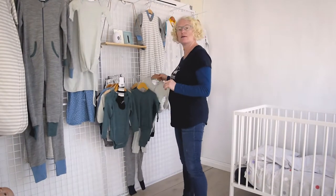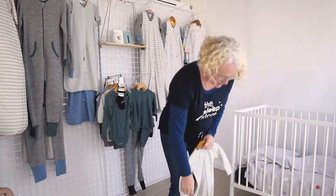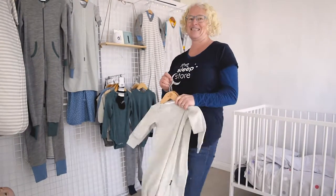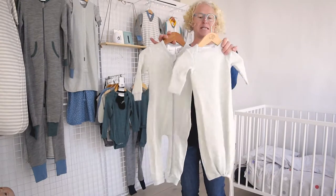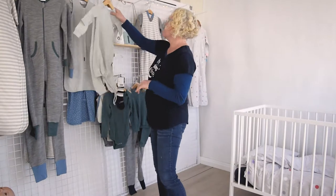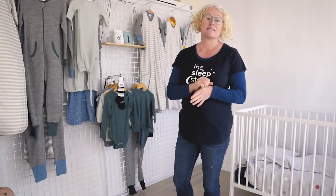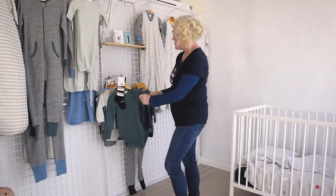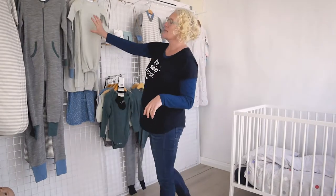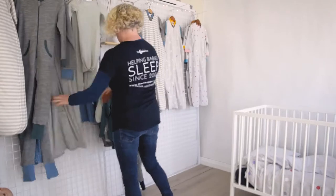Someone asked: does the zip suit come in forest green? No — we went for the mint. Feedback from customers last year was that we did all the bright turquoise, hot pink, and black and white. Lots of people wanted baby colours for babies, so this year we chose mint green with a cute little dot. The mint was really for the little ones. The forest green is in the jammies, bodysuits, and blankets — it's a different sort of merino, a different knit. The grey stripe is the same yarn, and because everybody loves grey, we have grey in everything.